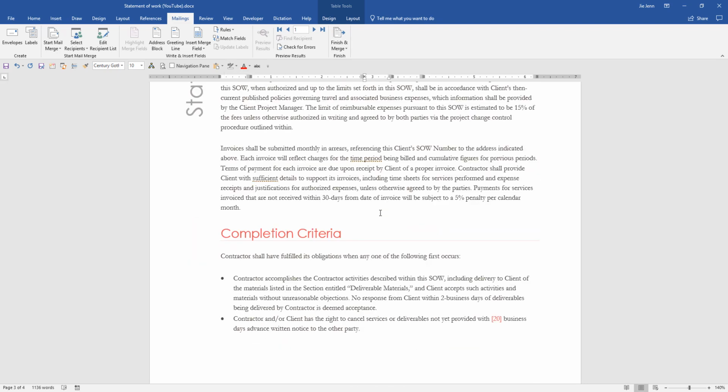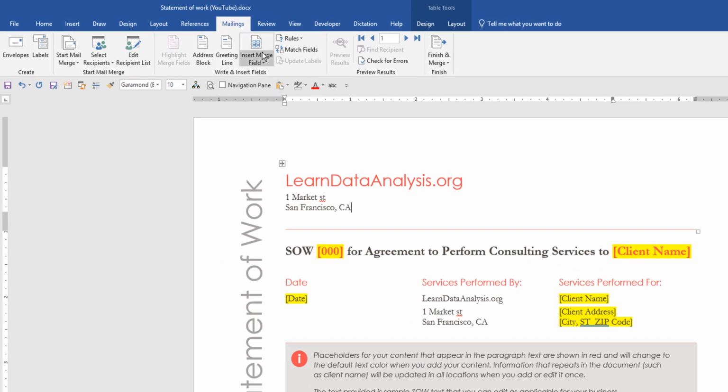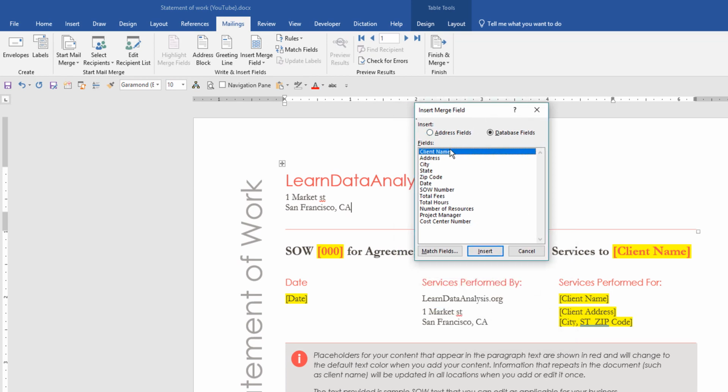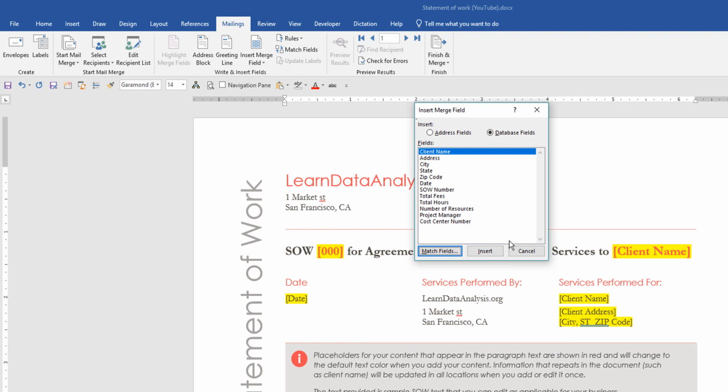Okay. To insert the mail merge field, let me go all the way to the first page. You want to choose insert mail merge fields right here. And this will display all the columns or fields that are available that you can use as the merge field. And by default, if you click on match fields, Microsoft will already have some predefined fields available, like job title, address 1, address 2. So these are the most commonly used fields that people or companies use. But here we're going to manually map each field one by one. So I'm going to cancel these, and I'm going to replace every single highlighted field with the merge fields.